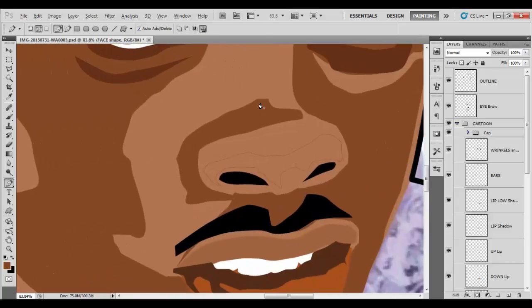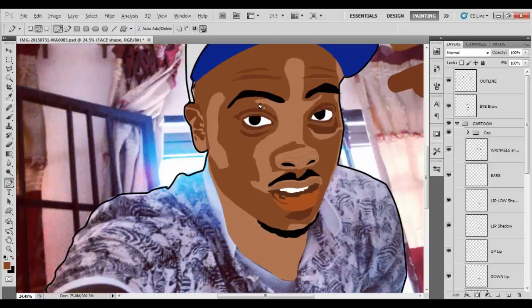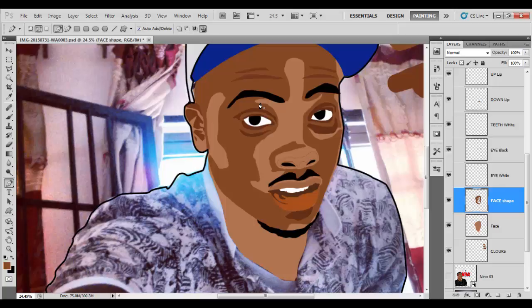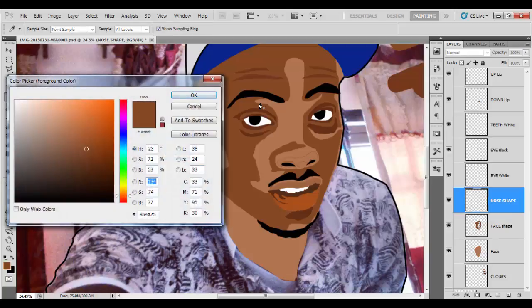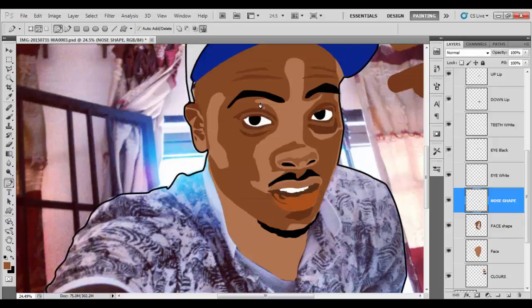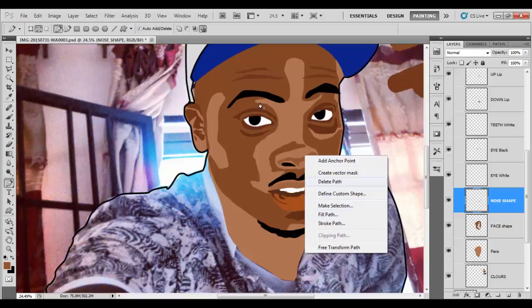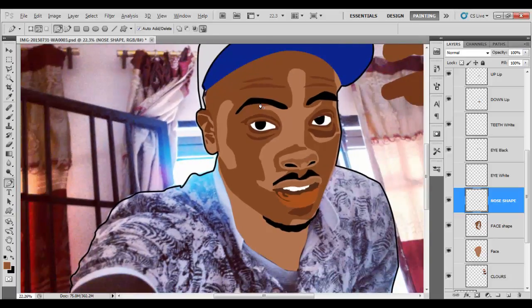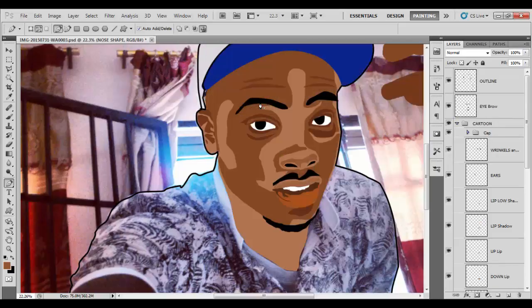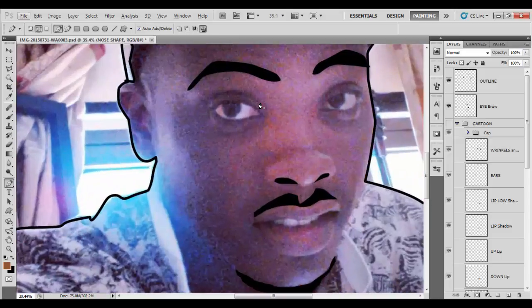Okay. I'll be making this lighter. Create a new layer for this and call this a nose shape. Now, Ctrl foreground color, make this a little bit light. It's a little bit of shape here.